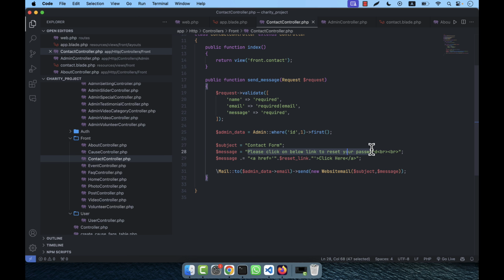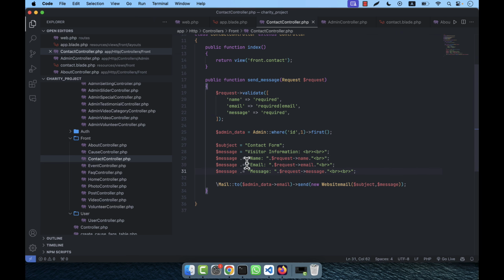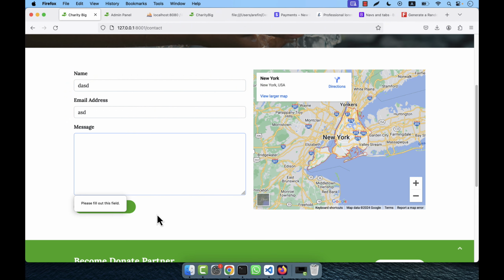This is a contact form message, contact form. So here I can give the visitor information, or the information of the person who wants to contact the admin. The items will be: the name will be request of name, another one is email, and another one is message. So this message will be sent here as a parameter, and the subject is contact form. Okay, so after the email is sent, it will go back to the contact page again with this message, that is message sent successfully. So let's do it, refresh. You see, you must give something.